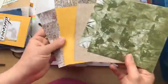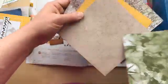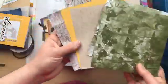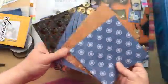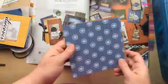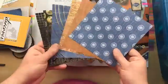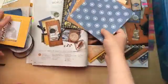We've got some maps, and I love this one. It's kind of like an old paper, kind of with the writing faded. So I have been having some fun playing with this paper. I designed some projects for our Vacation Stamping School training event using this suite.